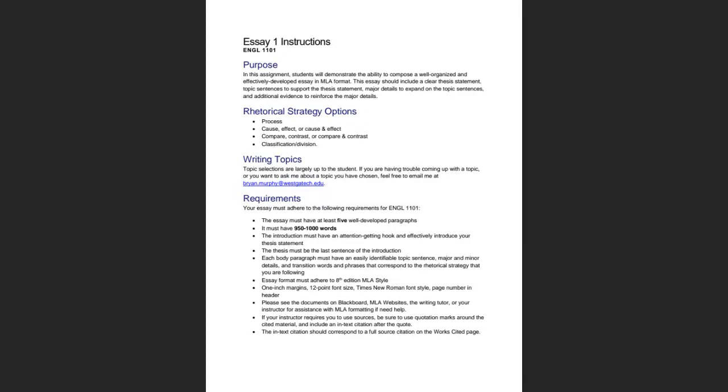I do not require you to use sources. In fact, for the first essay, I strongly discourage it because I haven't really gone over how to do source implementation properly and how to vet and make sure sources are credible. But if you're feeling brave, you need to make sure you have quotations for those sources, as well as in-text citations and a works cited page. If you don't want to fool with that for the first go around, you might just want to avoid using secondary sources. Remember, anything you use from another source anywhere on the internet or any other place, you need to quote and cite it, or it's plagiarism.